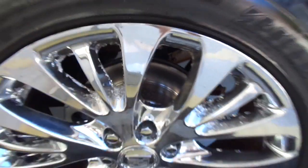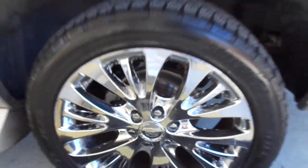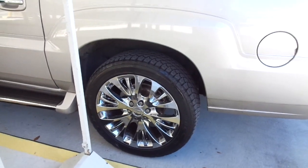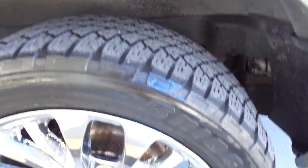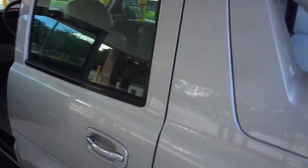It's got the Bose stereo system, cassette, and CD player. All the clocks work and the air is ice cold. I put four brand-new brakes on it along with new rotors and new rear calipers. You can see these are the Cadillac wheels — I've got the locks for the wheels in there. There's some pitting in the crevices of these wheels, but five to ten feet away this thing looks awesome. It's got good tread and these are the nice Bridgestone tires — 22-inch wheels with good rubber left.